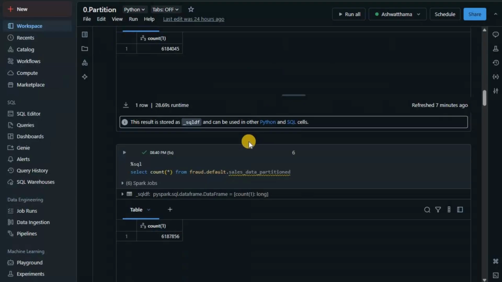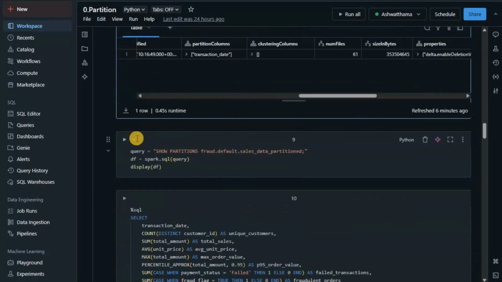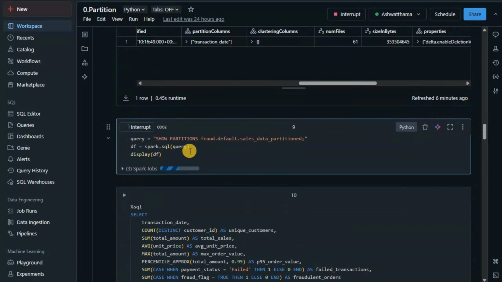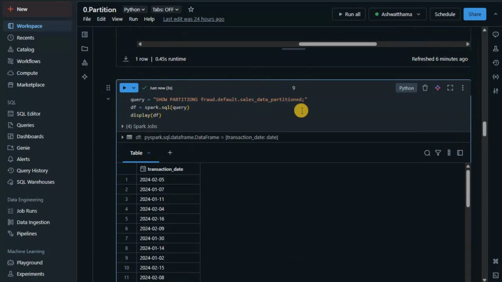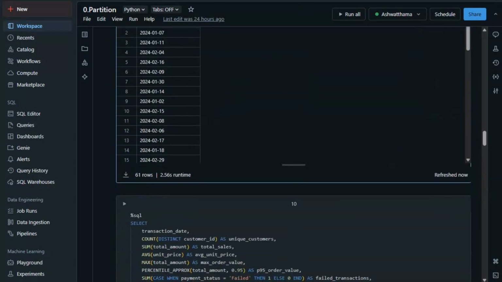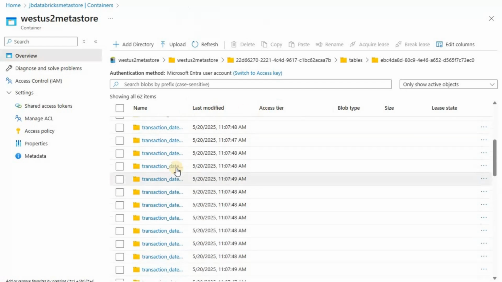Now, if I execute this particular command, which gives me information on the partitions, that will give us more details. For example, these are the partitions created for this table, sales_data_partition, and those partitions are covered here as folders.